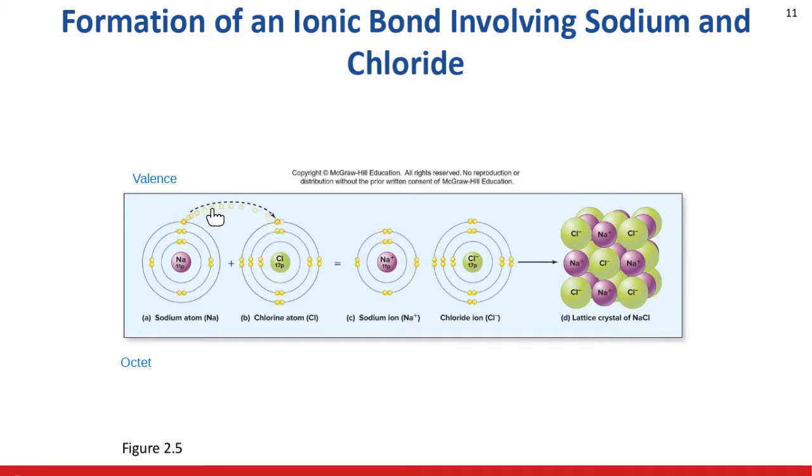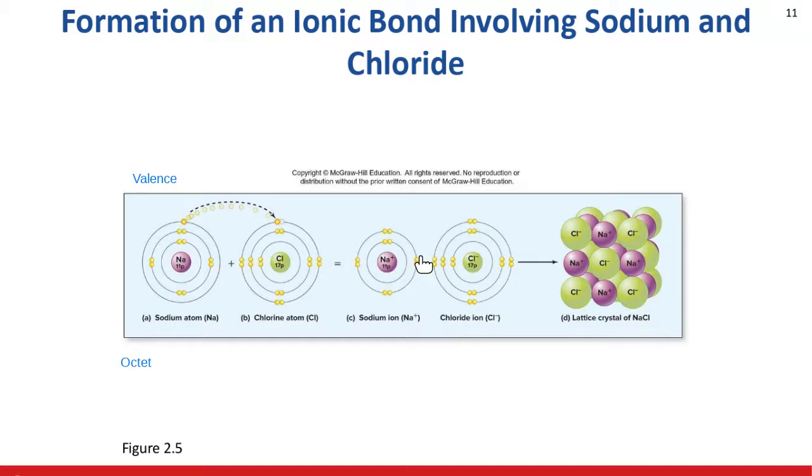Once sodium donated its 1 electron to chlorine, it filled its valence shell. So now it has 8. And guess what happens now to the sodium's outermost shell? It disappears. You can see there are 3 shells here, so it gets rid of its 1 electron. Now if you look at sodium, its outermost shell, its valence shell, has 8 because it had 8 here. And now if we look at chlorine, it's now called chloride. It has its valence shell full.